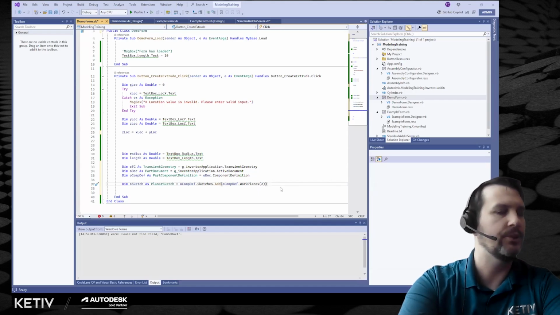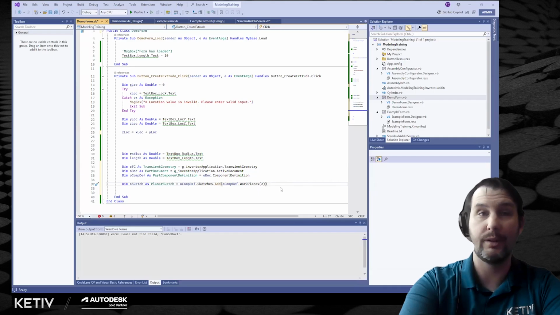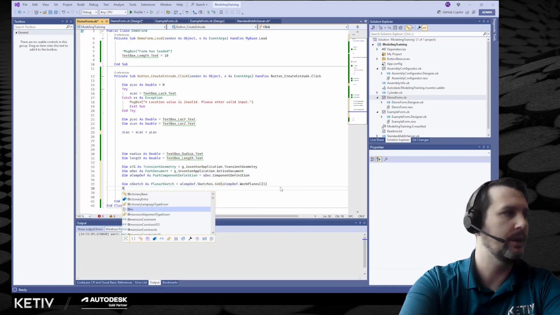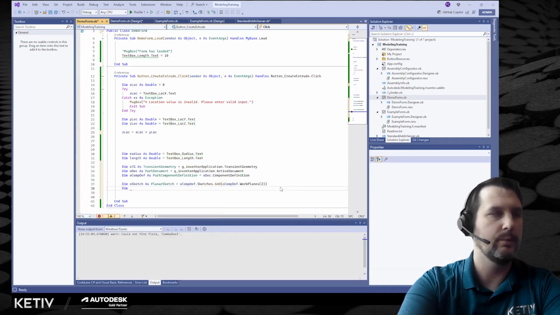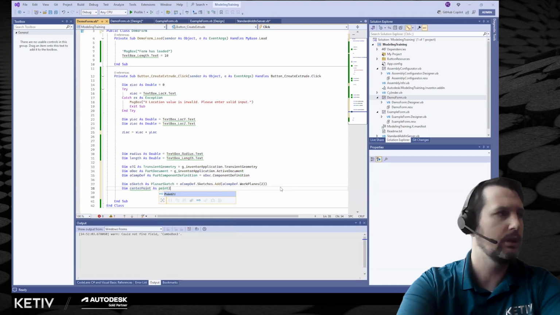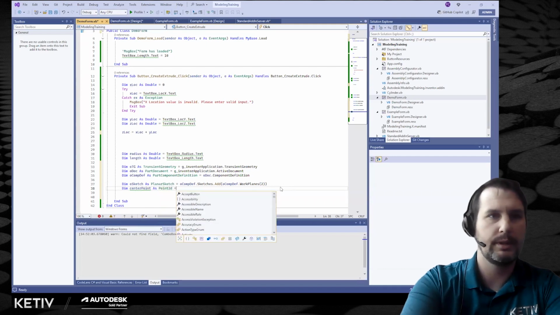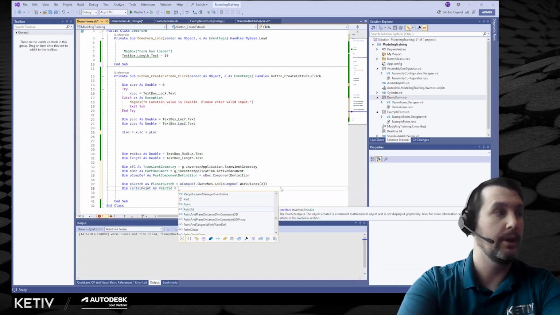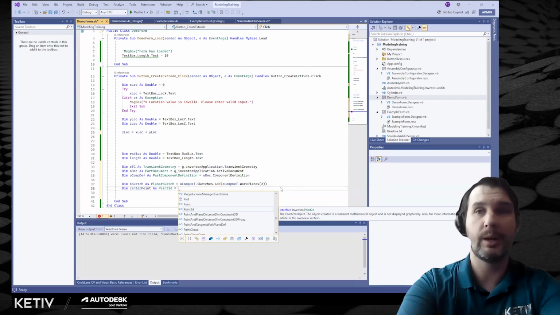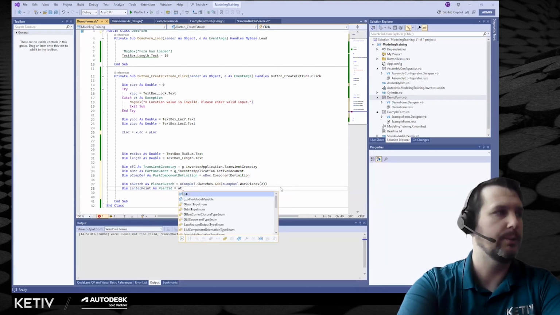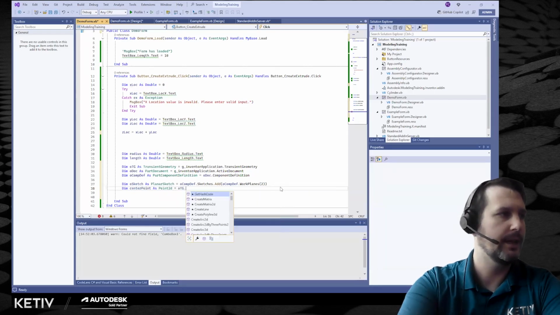Next, we're going to need to define a center point for our circle on that sketch. So let's go ahead and do that. So dim, we'll call it, I don't know, center point as point 2D. We're going to set that equal to, now here's where we use that transient geometry object that we made. So if I come here, just OTG, tab, grab that one, and we want to create point 2D.